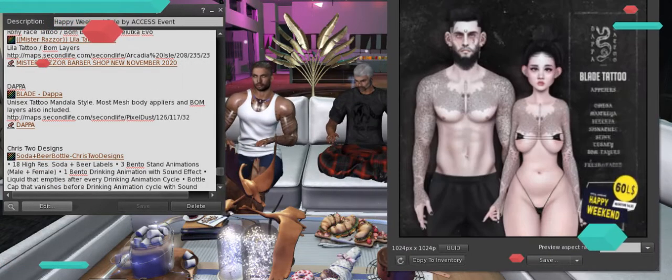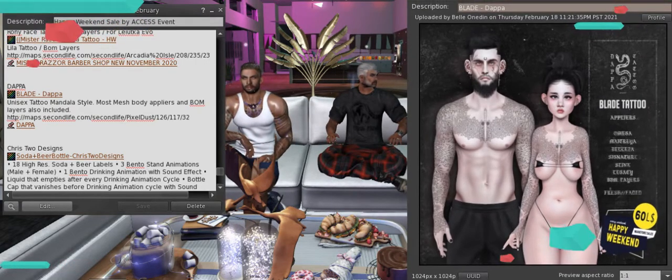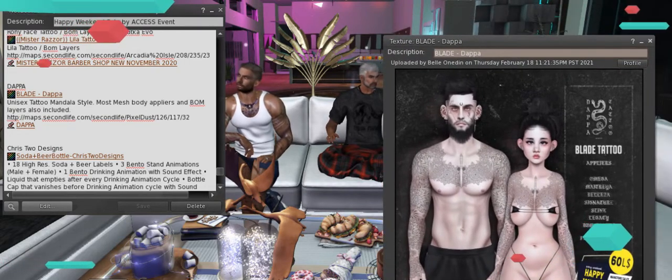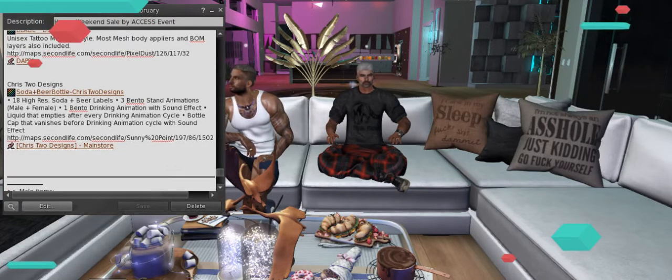Dapper. What's going on with Dapper? Now, Dapper is dapping. Dapper's got the blade tattoo. Okay, it's just interesting. Okay, well, when you see them all, it's okay. You guys needing a tattoo? Hey, I don't know where the Dapper is. More for 60 lindens.